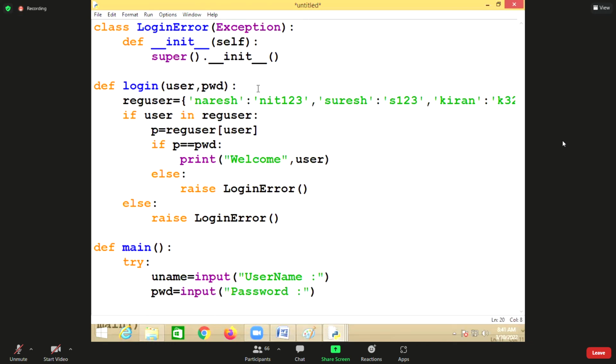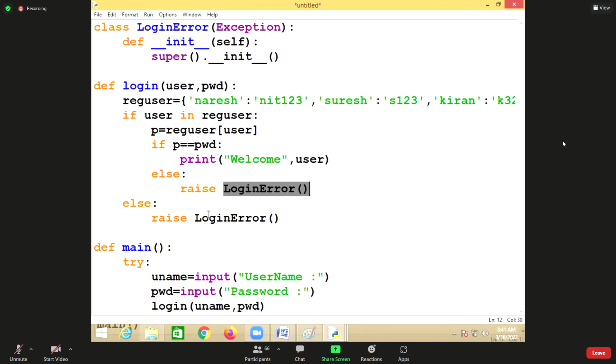I have to input two values. One is a username and one more is what? Password. Then I should call the function login by sending this username and password. Now this login function receives the username and password and verifies. If the username and password is valid, what will happen? It will display welcome user.